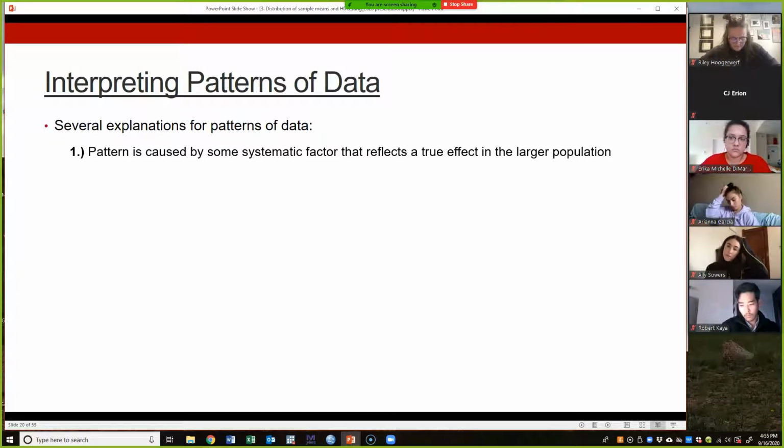So let's say I know that in the general population, IQ scores have a mean of 100, but then I get a random sampling of doctoral students in psychology, and I find that the average IQ score in that sample is 110. Now, how do I understand that? Well, one possibility is that this higher score on IQ assessments in doctoral students just reflects the fact that doctoral students, on average, by self-selection, tend to skew higher in intelligence than your average person, which makes a reasonable amount of sense, right?